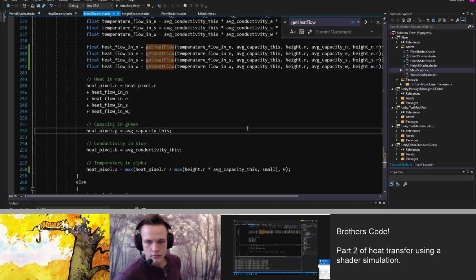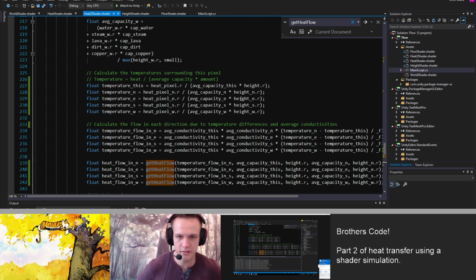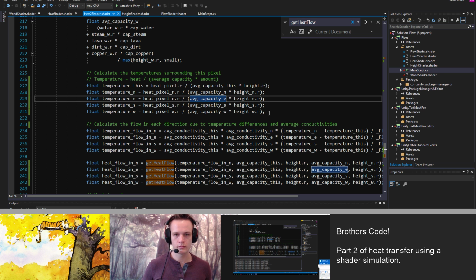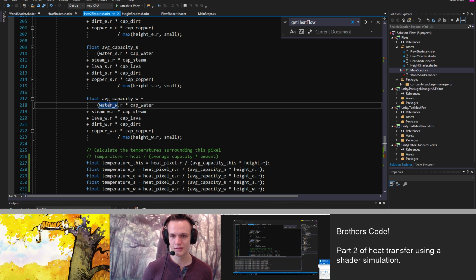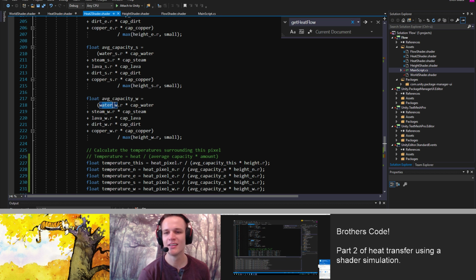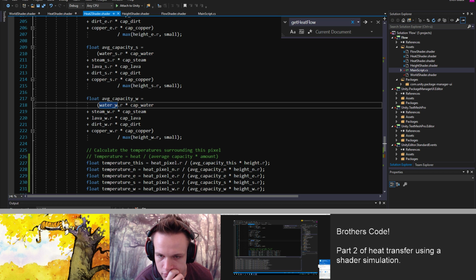Like, did I just accidentally have it right when I didn't have the capacities height in there, and it was just divided by average capacity? You could try and remove it all. Yeah, I did. You did? Wait, no, I didn't. I don't even know. So this is the amount of water times the capacity of water divided by the total height at the end. So this is a weighted average, and it gives you just a capacity. It does not give you any type of amount.